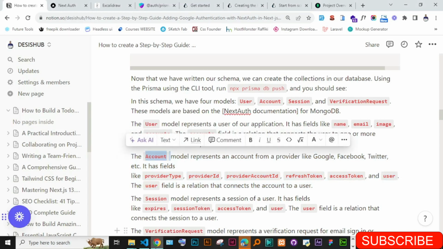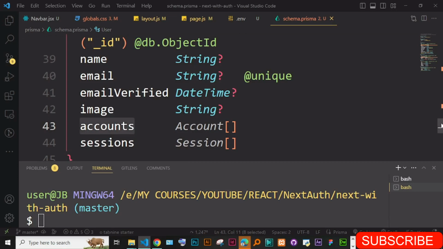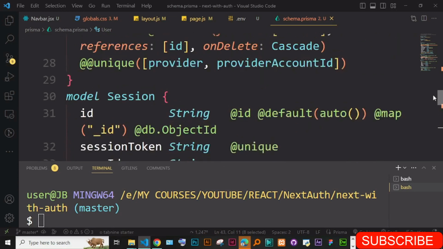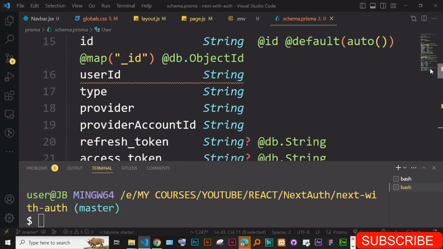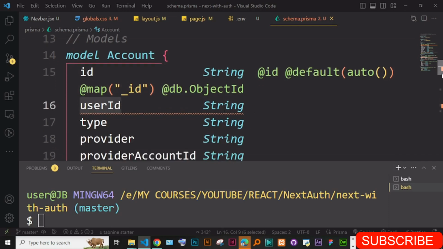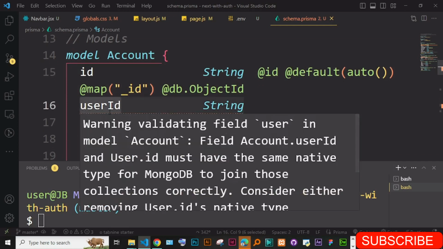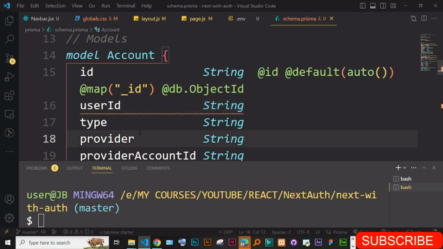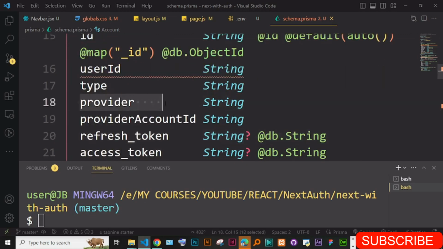The account, if you look at it here, let's just go to the account. It also has the ID, and then it has the user ID, and it has type, and the most important one, it has a provider.